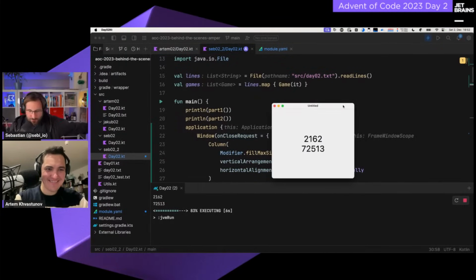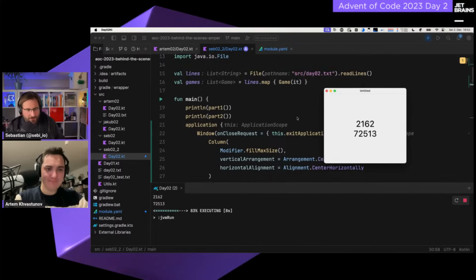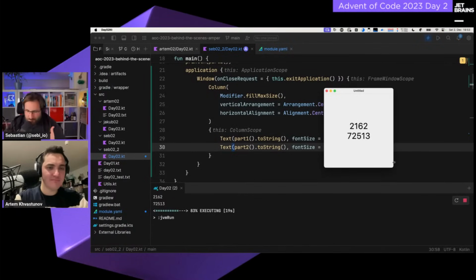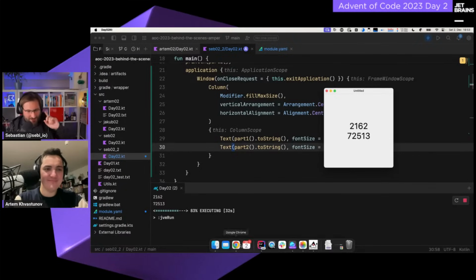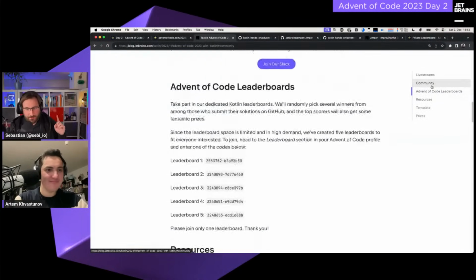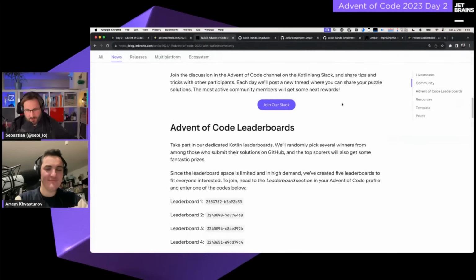Just like that, with 3 lines of code and then 5 lines of Kotlin code, we've managed to take our command line output and turn it into a visual application. That's kind of cool. Obviously, not particularly what I would consider output visualization. We'll professionally leave that part as an exercise to the readers. As always, I do want to say this again. If you do create any kind of cool visualizations, please make sure that you share them in our Slack community, and we'll happily shout them out.